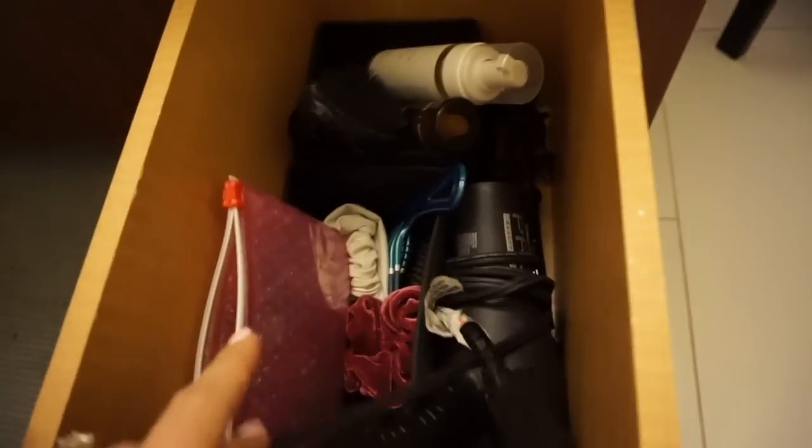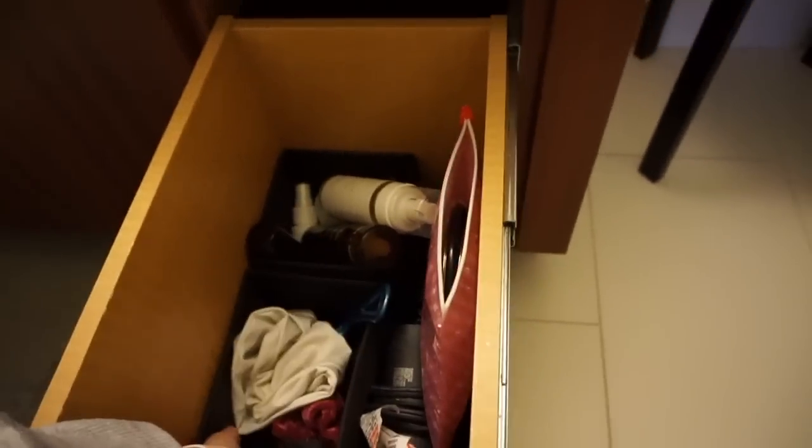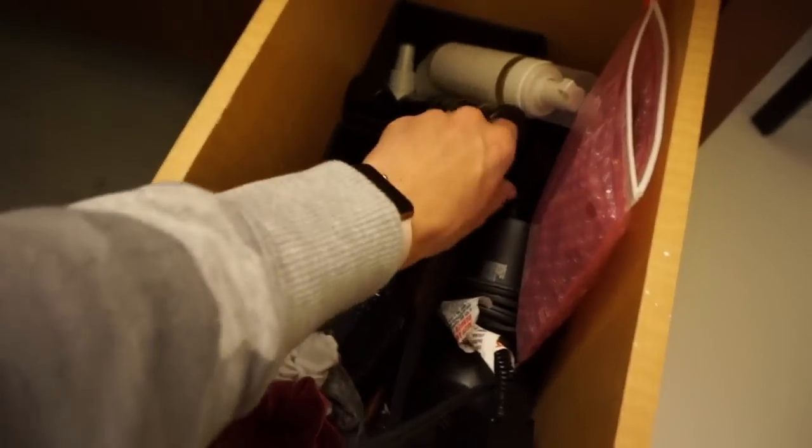And then down here is where I keep most of my hair products. So I just wanted to show you briefly because I'm gonna do a hair video, but I have a little tangle teaser in here, my blow dryer. This is a Glossier bag with hair ties and stuff in it. And then I use these little twisty headbands when I'm taking my makeup off or taking a shower and not washing my hair. So I have two of those. Have a little scrunchie. And then I only use a wide tooth comb when I first get out of the shower so I don't damage my hair. So I have two of those in here. This is a different one. And then my more traditional hairbrush.